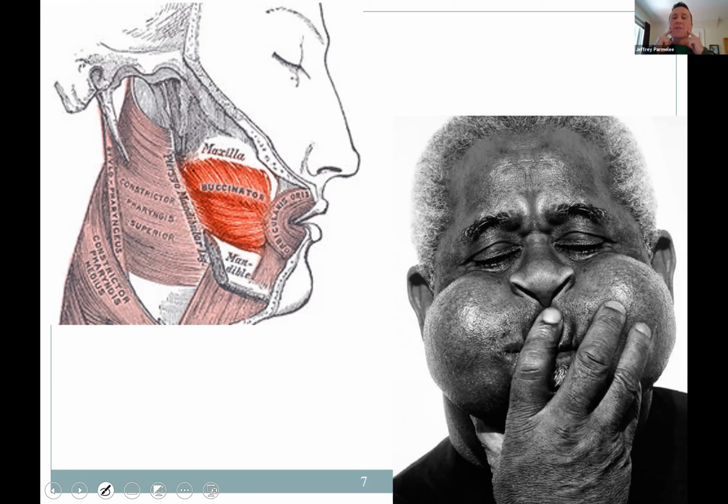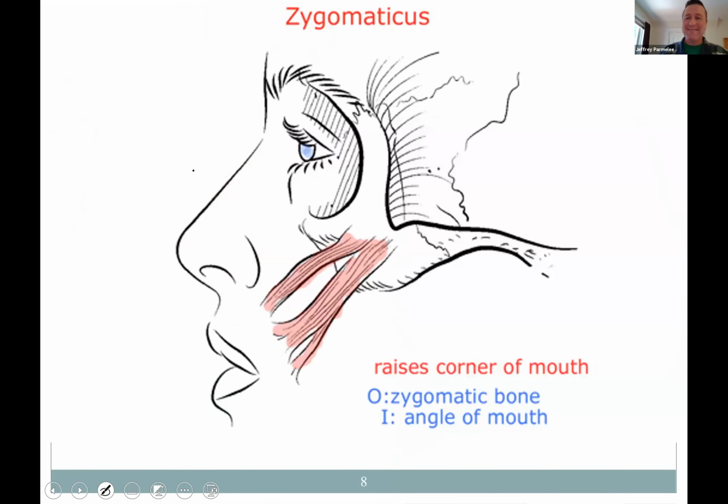But that buccinator muscle here in your cheeks, especially when you're chewing, it's important too. As you have food in your mouth and you're chewing it over your molars, your tongue will move the food over your molars, and your buccinator will move it back. And so you kind of keep the food over those teeth, and so you can chew it. So buccinator working with your tongue will help work on the food. I hear buccinator sometimes pronounced in a way that sounds like nails on a chalkboard. Buccinator I like, but feel free, call it what you want.